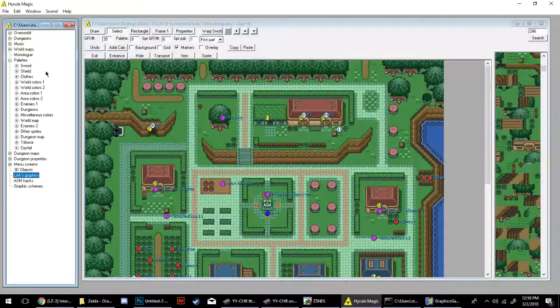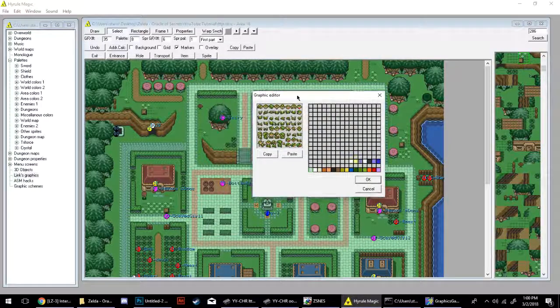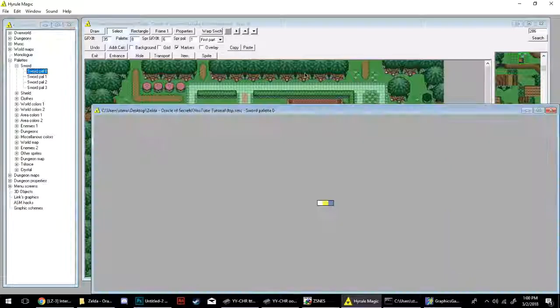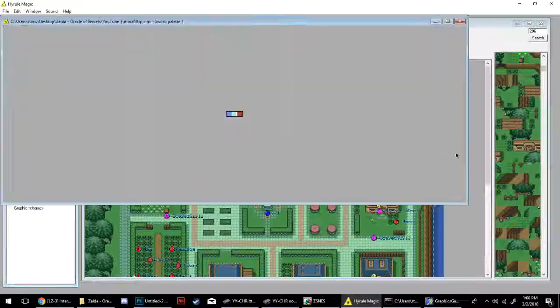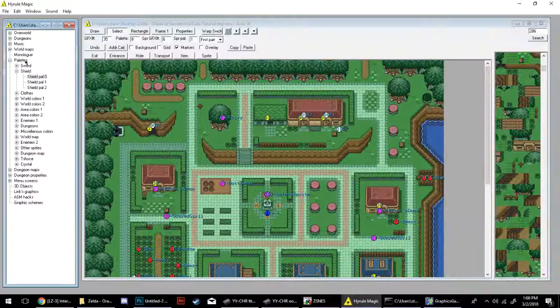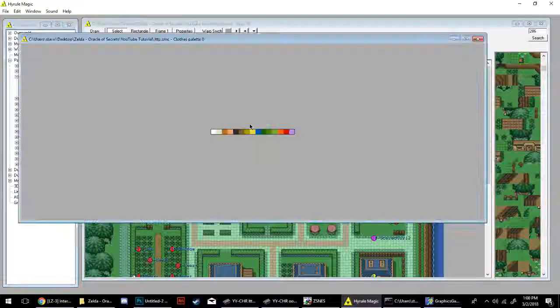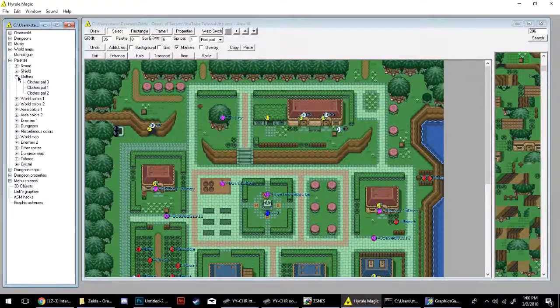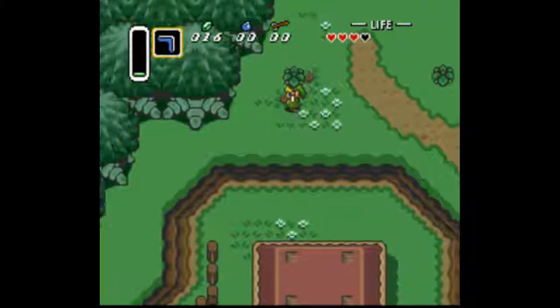Another thing to mention, if you're editing Link's graphics here, you can customize his palette with his different level of swords, 1, 2, 3, and 4. You can customize the palette for his shield, customize the palette for his clothes. So this is how you'll be able to fix his hair from pink to yellow. So I have it yellow here. So you can look in yours and you can change the colors for Link's clothes and then when he gets later tunics.